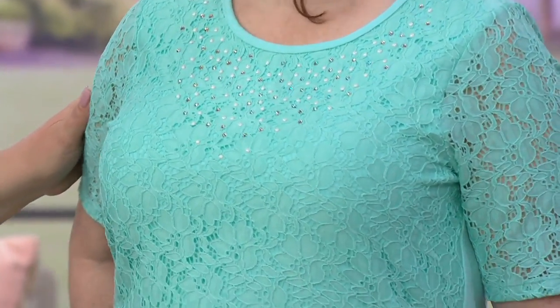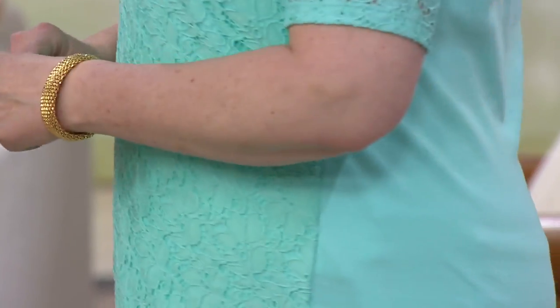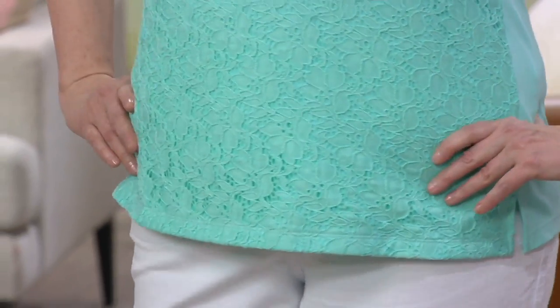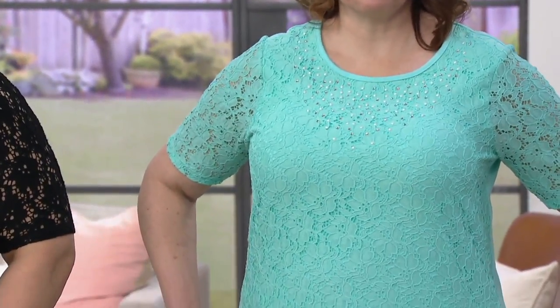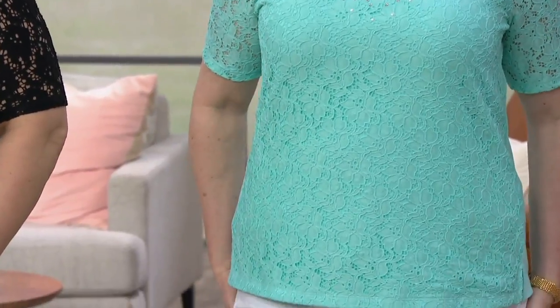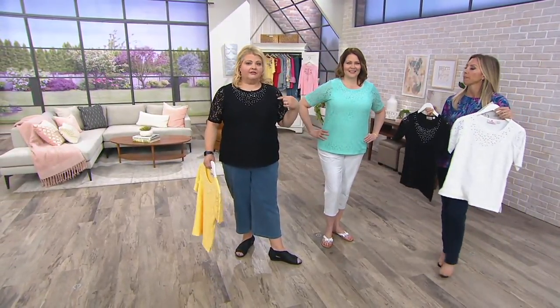Andrea is rocking this gorgeous light aqua color. We talked earlier about how dark olive pops our eyes, and how this light aqua is completely popping Andrea's — stunning. The lace is just on the front and on the sleeve; the back is smooth, that cotton-polyester 60-40 blend we've been seeing throughout the show, which retains color and retains shape when you wash. Hand wash on this one. Shell pink is sold out — black is going to be next to go.